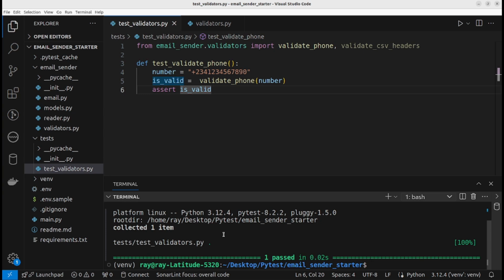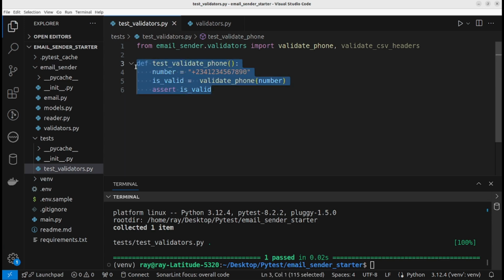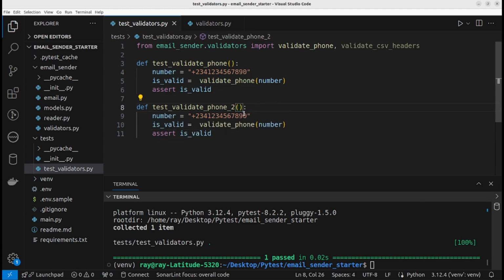It works as expected. It is highly recommended that you test your code against a couple of inputs to see how it behaves. So we are going to use another phone number. Let's create another test case for that. Now, in this case, let's say the number starts with 0. Then let's add 4 digits, 1, 2, 3, 4. The expected output from this function should be false because we don't expect this number to be a valid number.